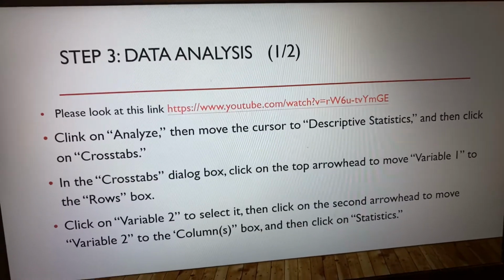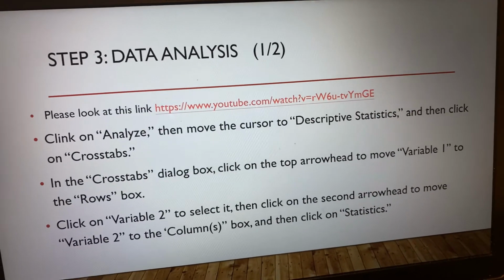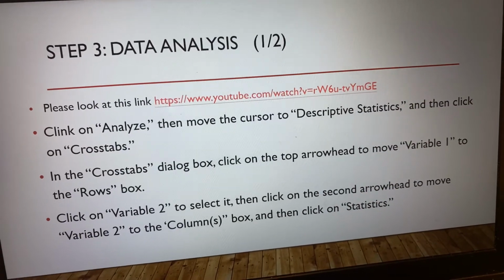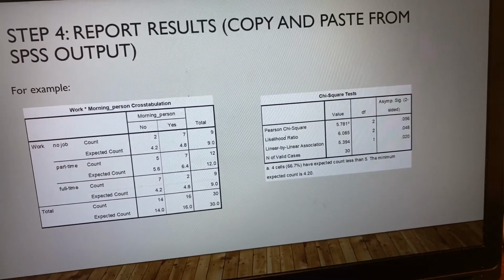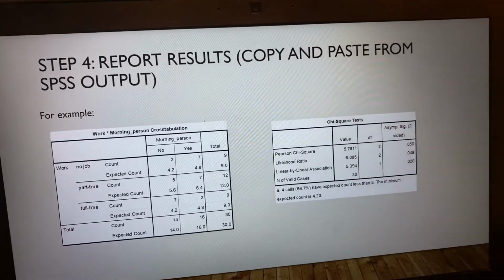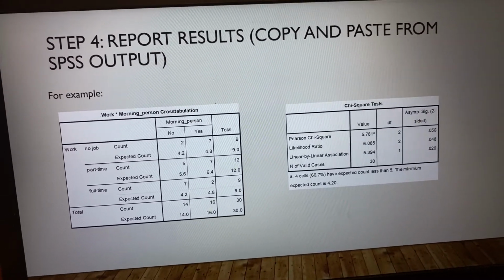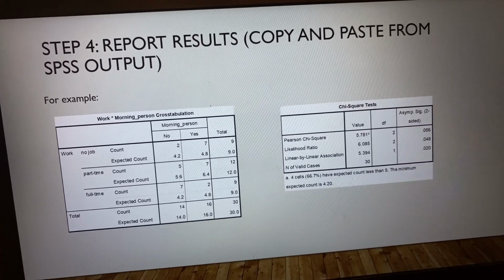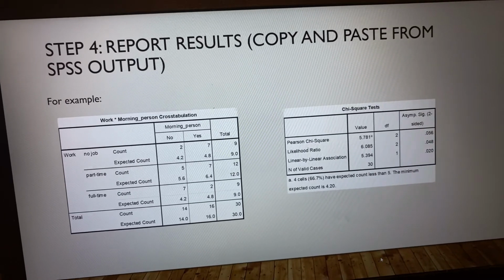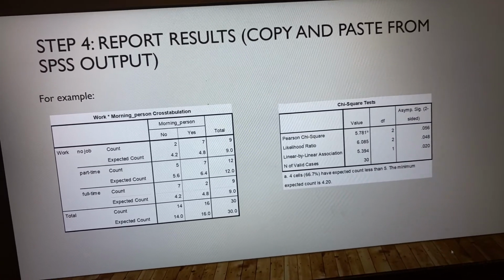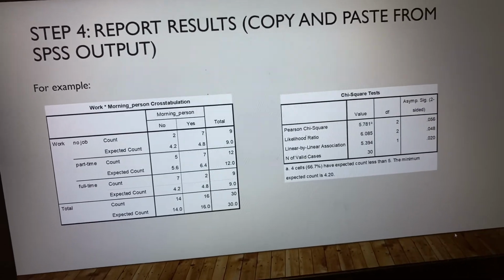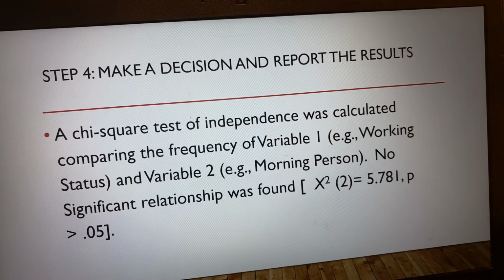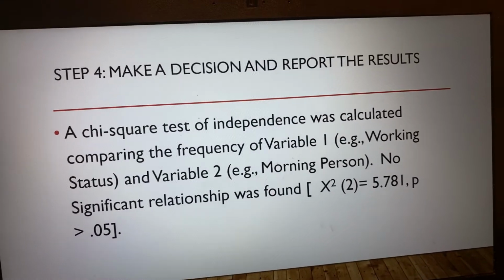So this is actually the process I just showed you. I don't need to repeat it right now, but this PowerPoint will be with you so you know how to go back. Now, when you report your result, I want you to copy and paste these tables. I just copy and paste from Word into this PowerPoint. After that, you need to make a decision and report the result. This will be in your results section.